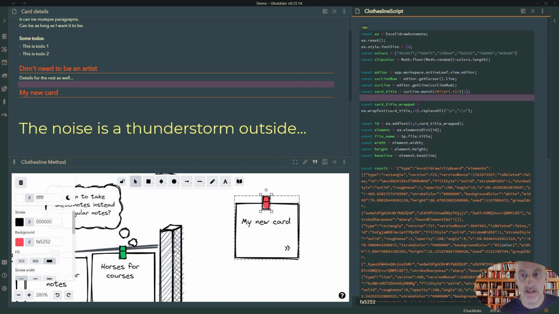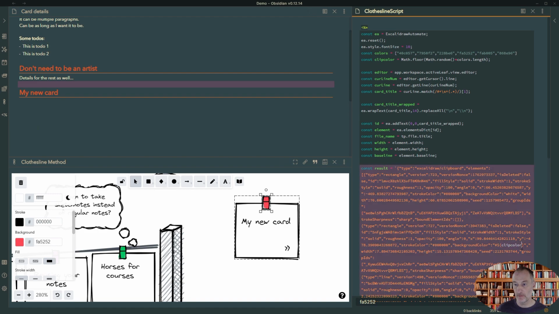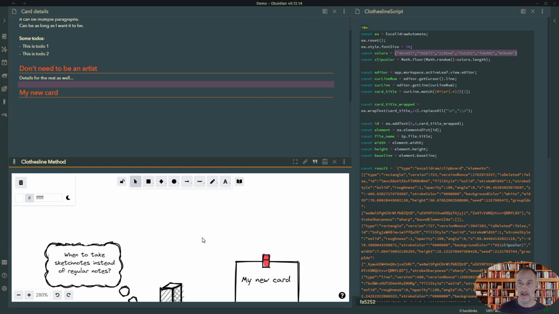So I did the editing. And that's clip color. Sorry. So what I did is I found the color here, I replaced it with my clip color variable, like that, and I created this array of colors, which I just simply went through the different colors in Excalidraw that I like, and I created this array of different colors, and then I use this function Math.random, which gives me a random number between 0 and 1.